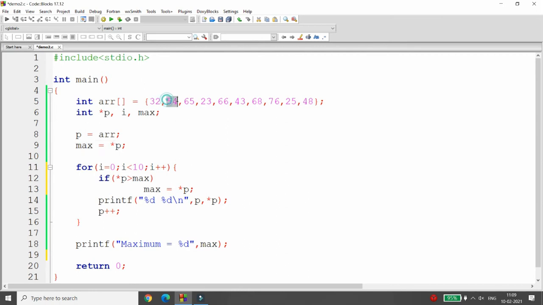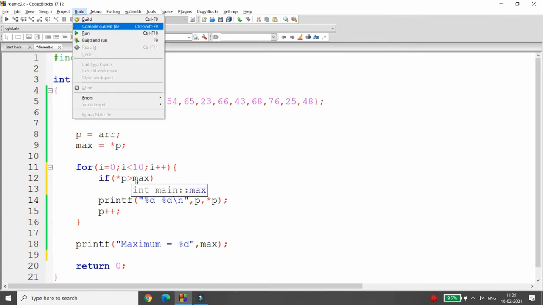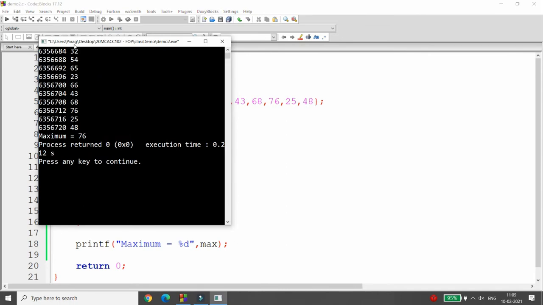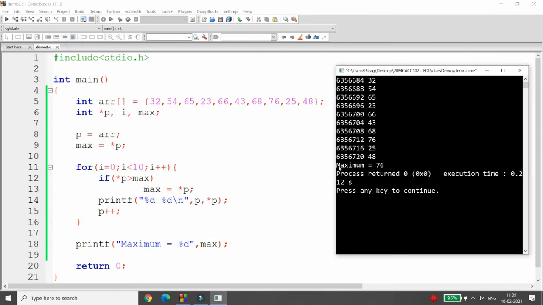If any element is greater than the maximum element, right now the maximum is assigned 32. So the next element is 54. Is 54 greater than 32? Yes. Then the max is equal to 54. Until it finds another maximum number, the max will keep that particular number, and at the last you will get that the maximum is equal to 76. So what happened in this case? Simple.